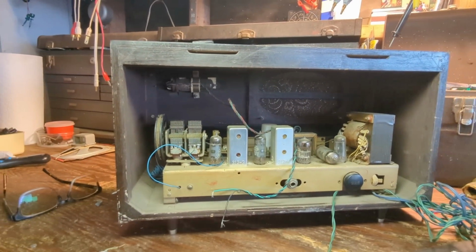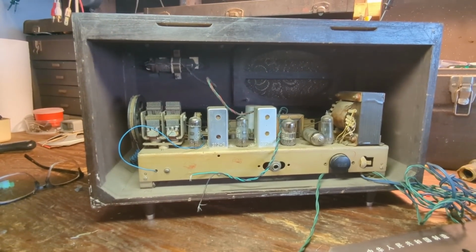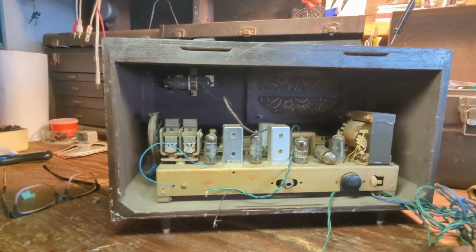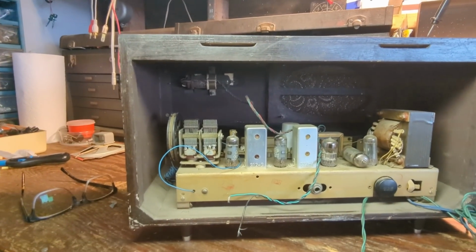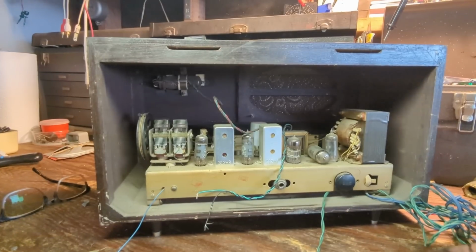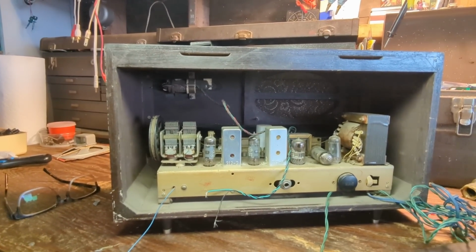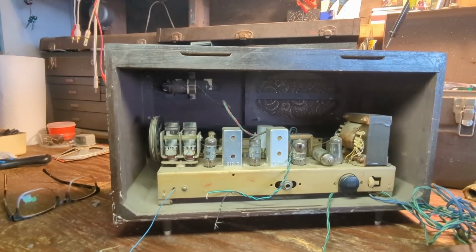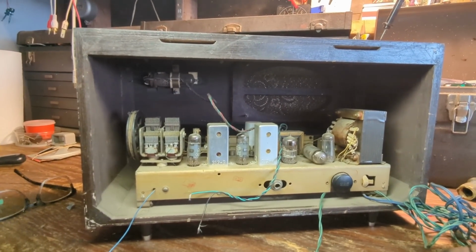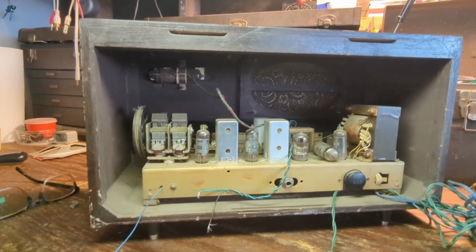Ideally what I'd like to do is just get it up and running, hopefully on original components, because we're not going to plug it in every day and be like, look, it works. We're going to instead have it displayed as part of our international radio collection. We have radios from all over the world, but we don't have a pre-modernized China radio. Very unusual. Maybe one of the rarest sets in the collection.